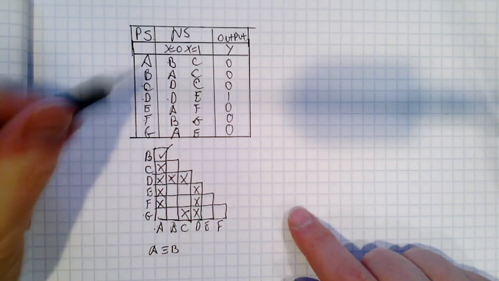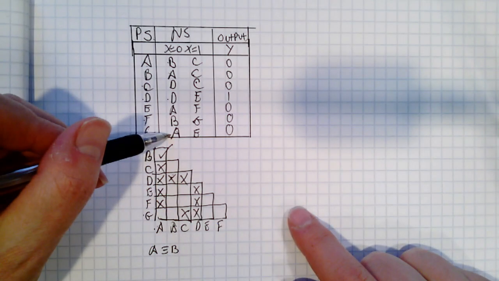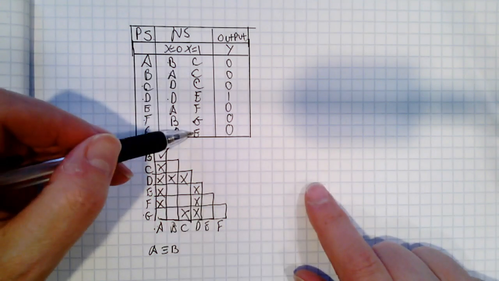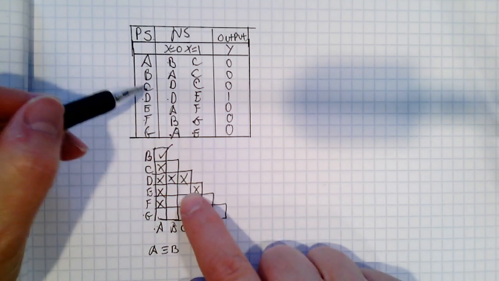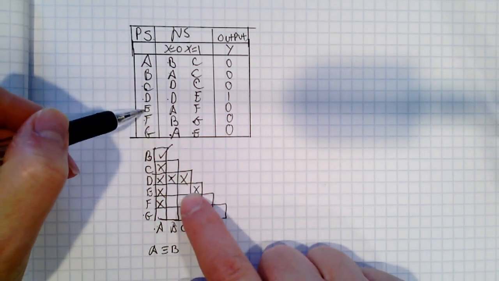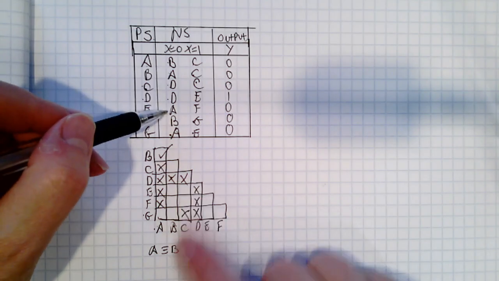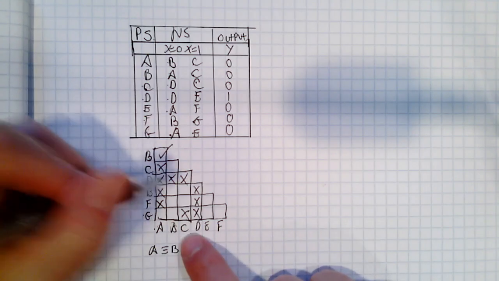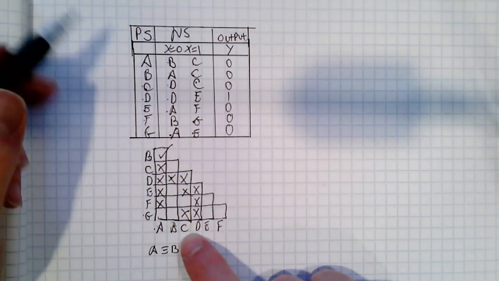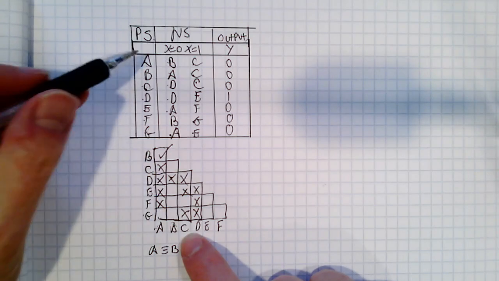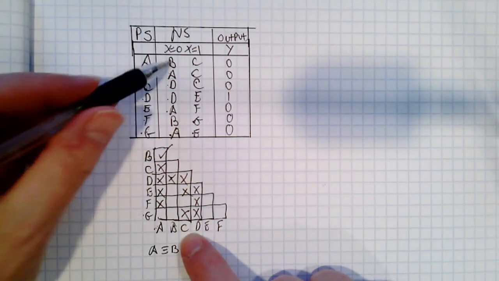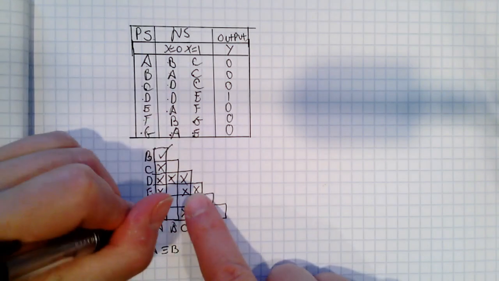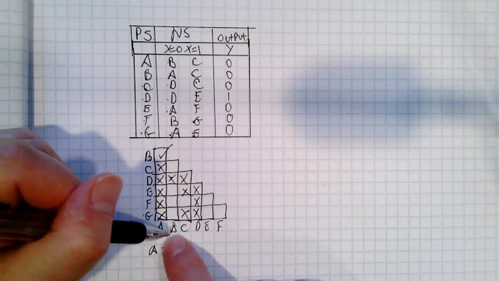We go to A and G. A is equivalent to G if A is equivalent to B, and it is. And also if C is equivalent to E, and we don't know about that one, so let's explore it. C is equivalent to E if A is equivalent to D, and it isn't. Therefore, C is not equivalent to E, and so we remove that from the equivalency. Now we go back to A and G. A is equivalent to G if A is equivalent to B, and it is, and if C is equivalent to E, and it isn't. So that is no longer equivalent, or it never was.